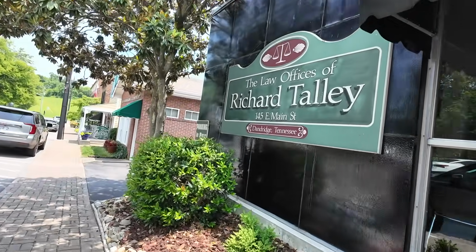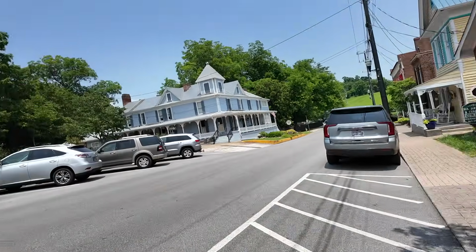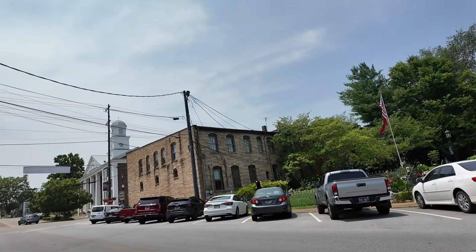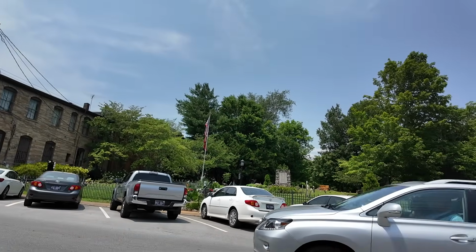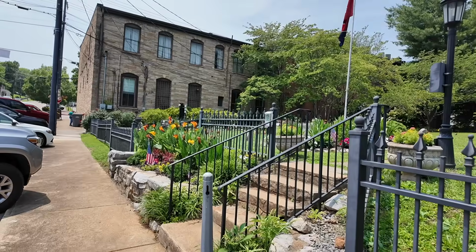All right, so it looks like, okay, would have walked right past it. It's across the street behind this building. There's a graveyard over there. As I'm walking over there, check out these buildings. This is a cool little kitschy town. I like it. All right, listen, you hear the church bells?